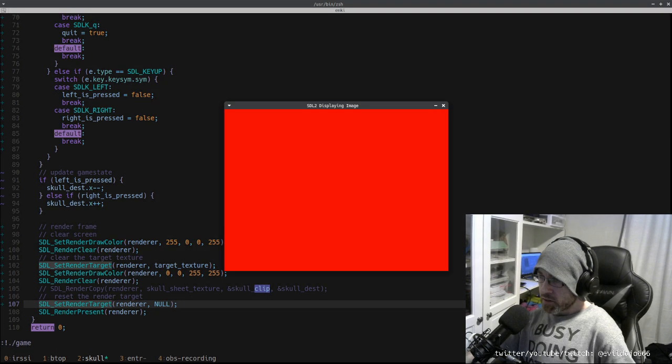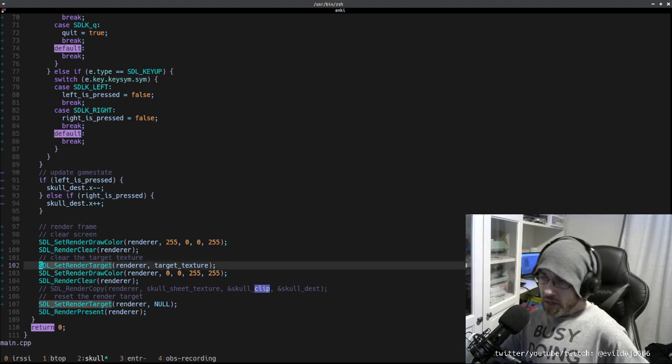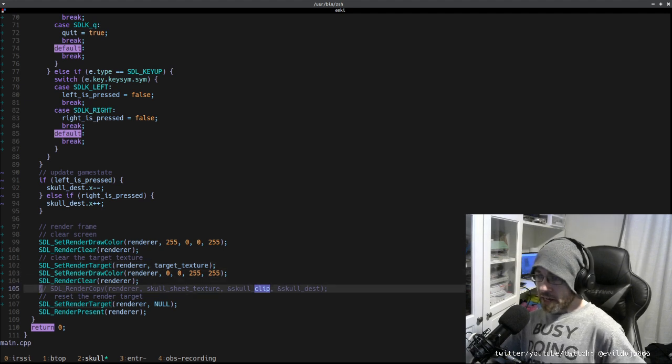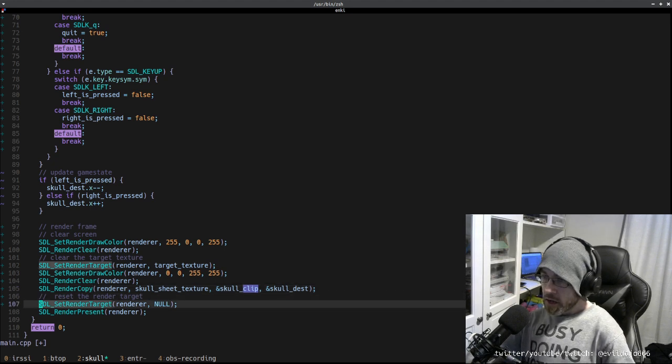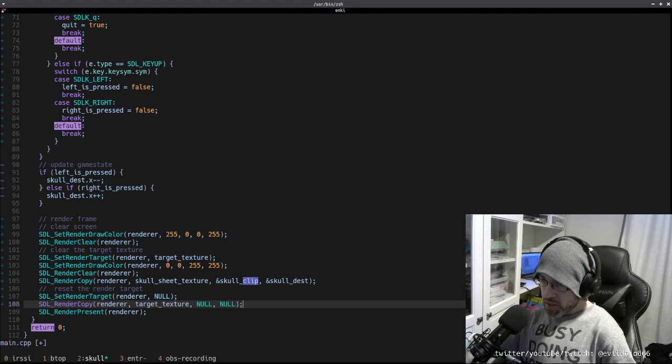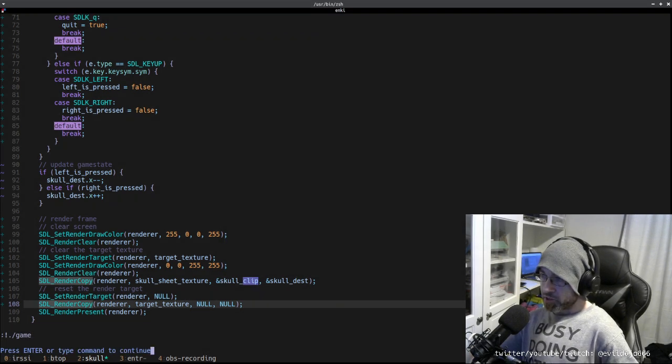Oh, we're never actually rendering the target texture. That would make sense. There we go. Now it's rendering properly.